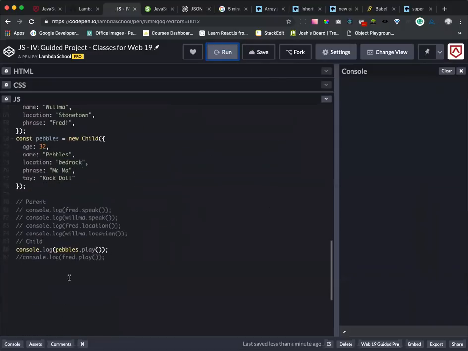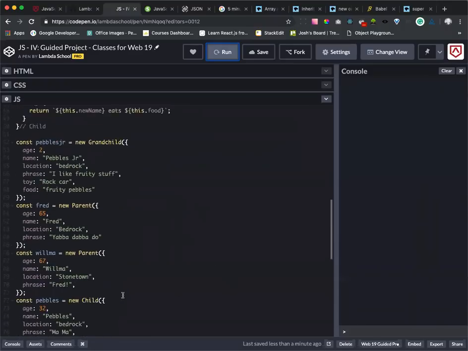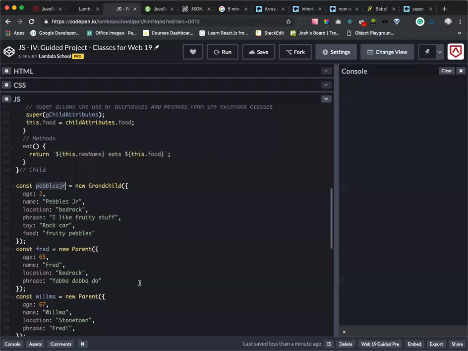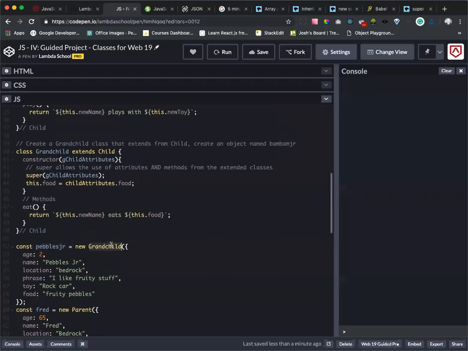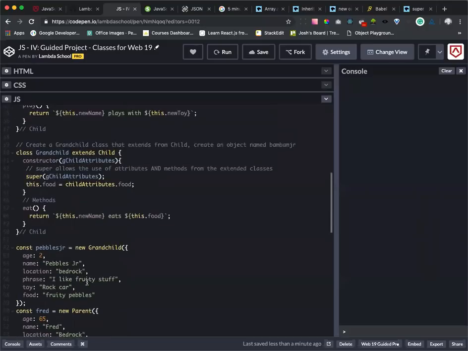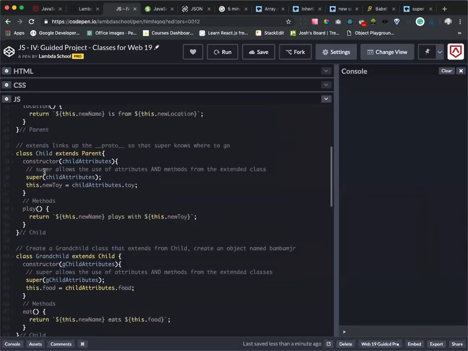Do I have anything running? I do have an error. So let's go look at our code. Pebbles Jr., new grandchild. Make sure that matches one-to-one. Okay. Extends child, looks good. Constructor, looks good. Super, looks good. Okay. Console log. Well, Pebbles.play should work, right? If everything works.